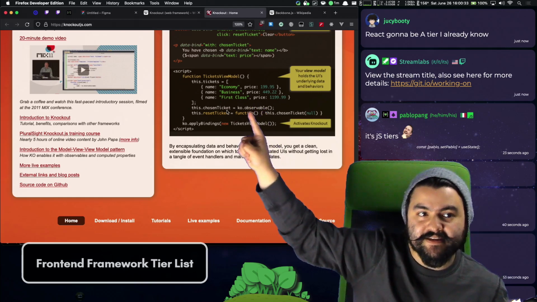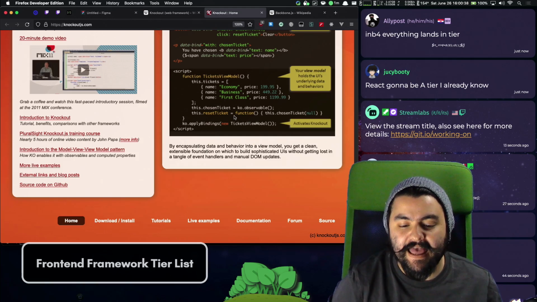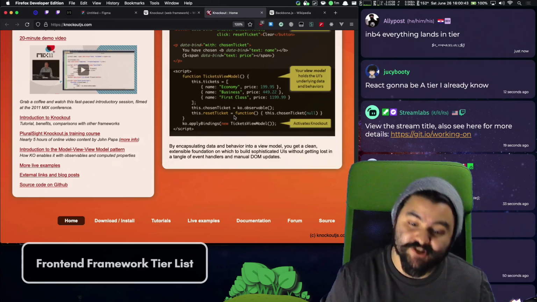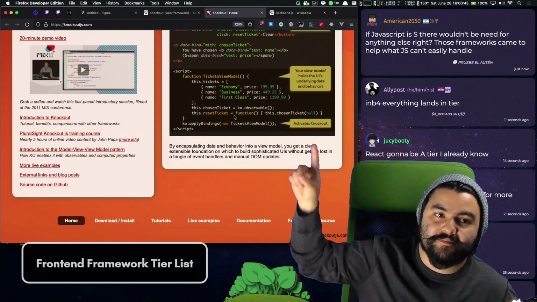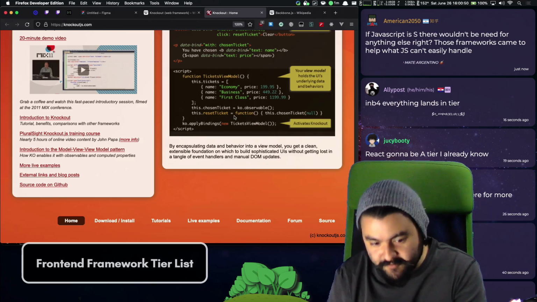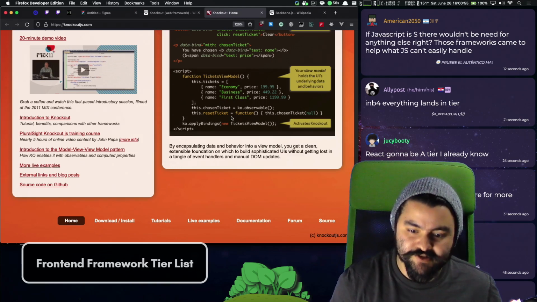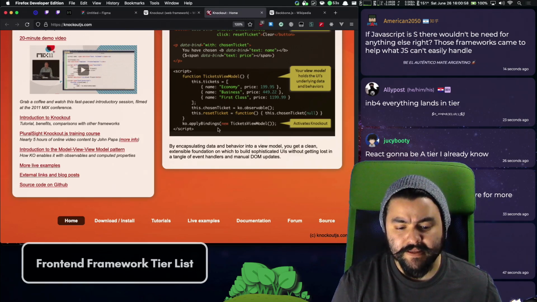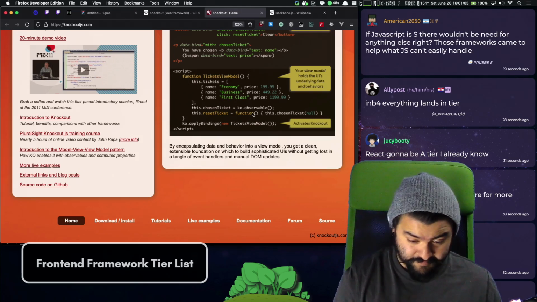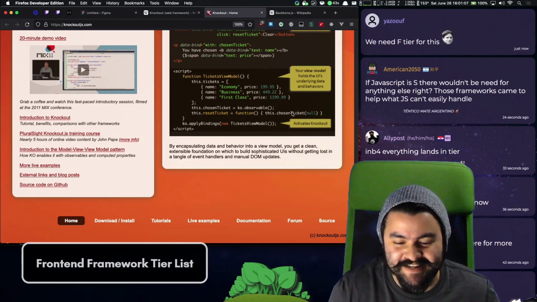Knockout introduced this idea of observables, the idea that you could have some variables and some state, and then have a UI that automatically updated when that underlying state changed. And back then, that's how they did it. You'd have to create a specific observable that you could then modify, and that's how the UI knew that thing changed so that it could actually update. It was a lot more manual, right? Like these days, I say that, but then in React, you are using set state and stuff like this.